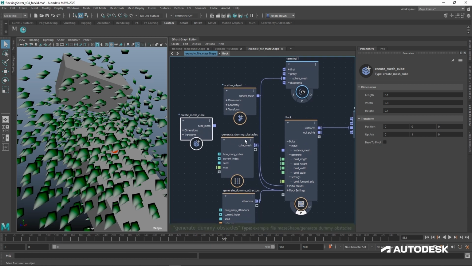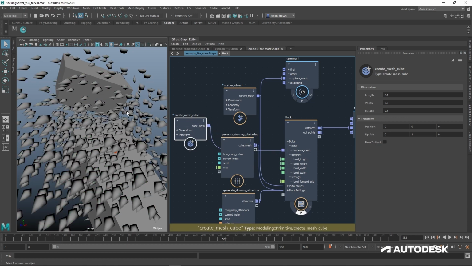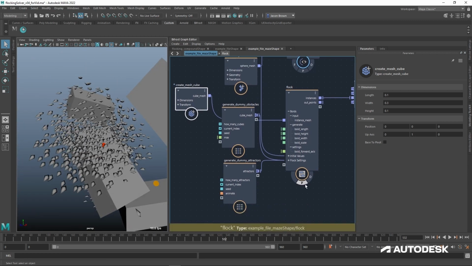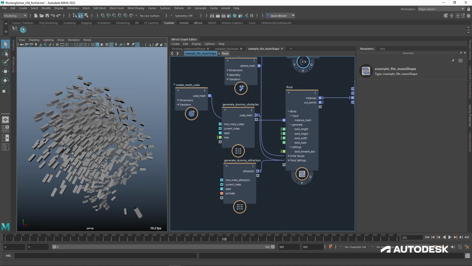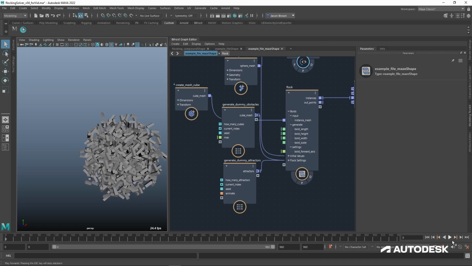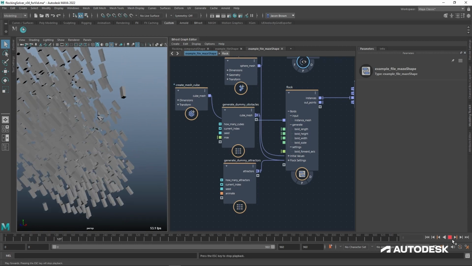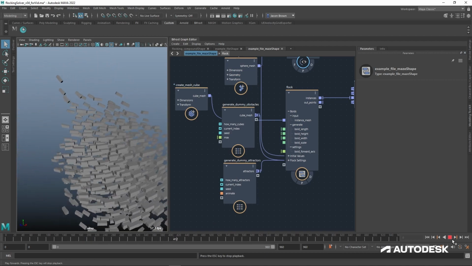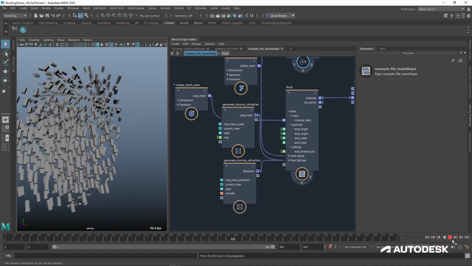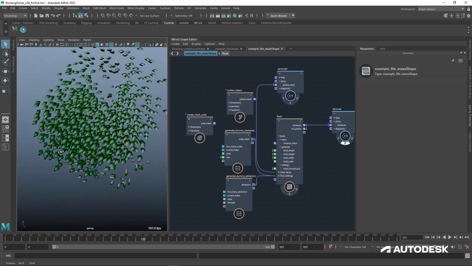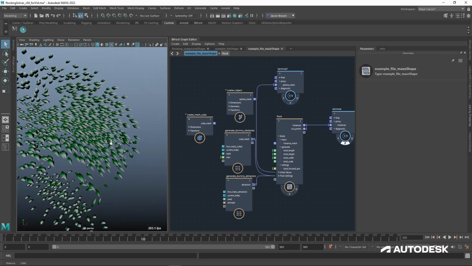But the reason that these are turning up at all is because I've got nothing plugged into my instance mesh. So if I take this mesh cube that I created earlier and plug it in, everything goes weird and doesn't look right. I'm just going to hide all of the other extraneous things. You see, until I go back to the beginning, reset the solver, and play. So now you've got a cube doing all the Boid things, including the occasional jittery rotation. But you get the idea. So this is just essentially a dummy Boid, or a dummy shape just generated to show you what's going on. You can think of it as just like an arrow.